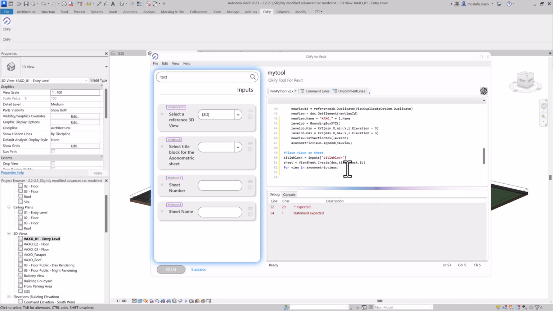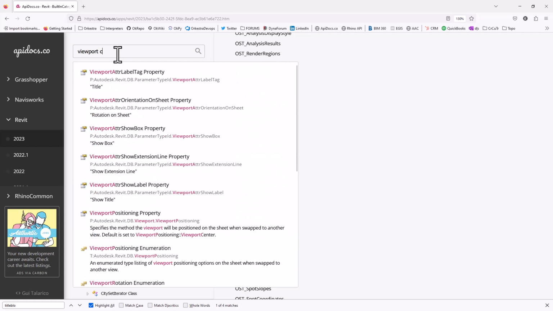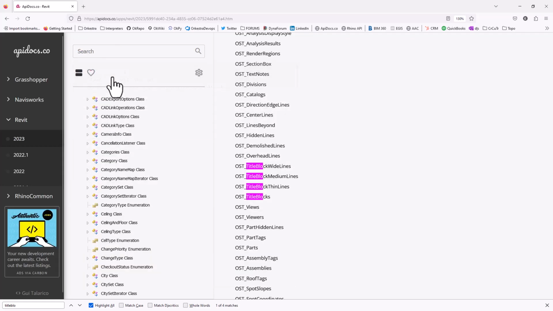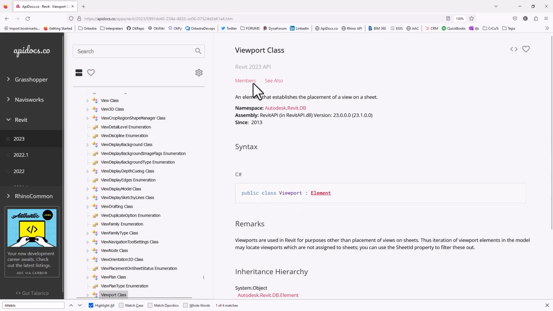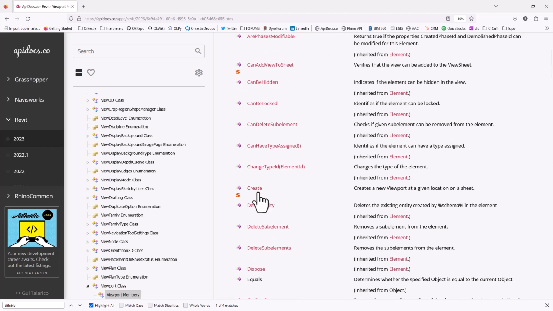So for view in Axonometric views, we need to create a viewport. So viewport is a Revit class. I believe it has a public constructor, probably called create. There we go.